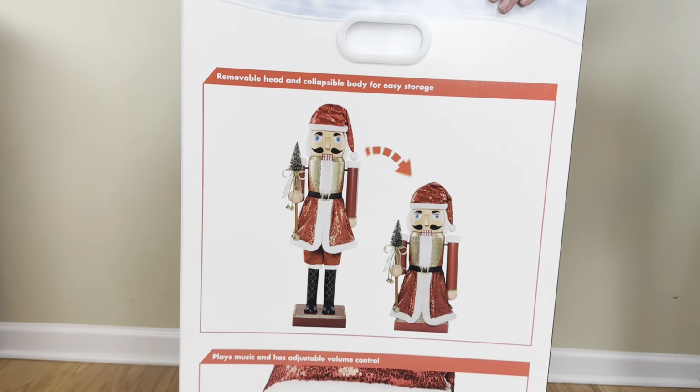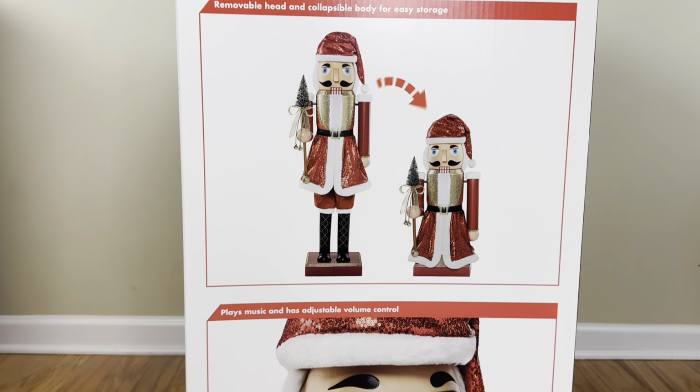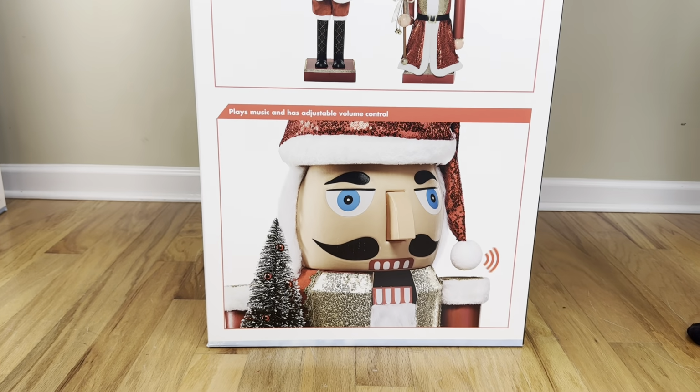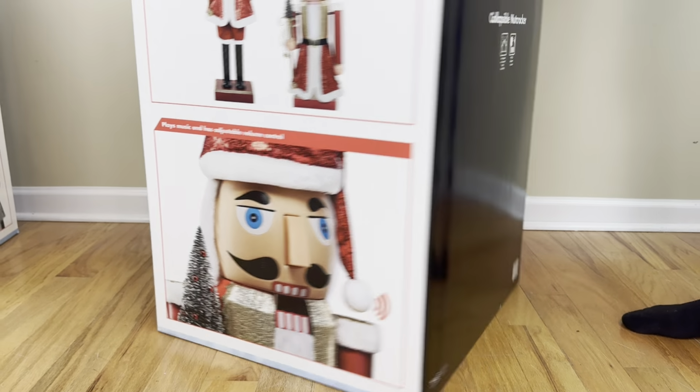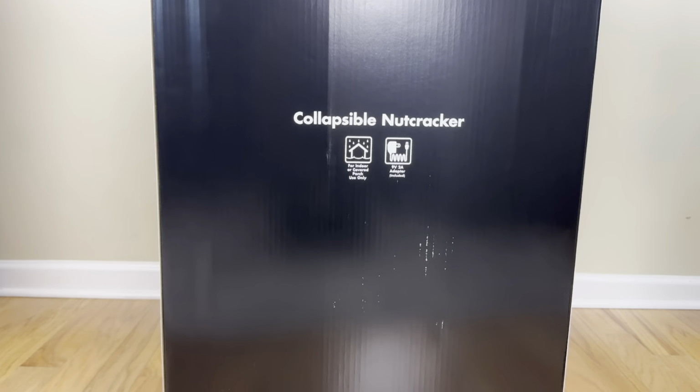Here's the side of the box. You can see how it is a pull-up mechanism. It's collapsible. Then a really cool close-up shot. So this guy does sing. They're indoor or covered porch use only.